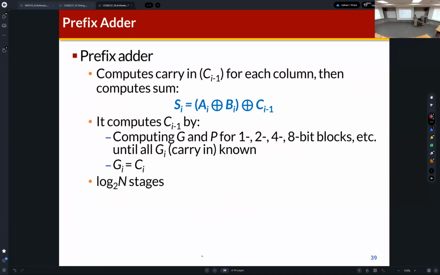But the prefix adder also utilizes the carry propagation and carry generation scheme. When we implement the carry lookahead adder, we define adder blocks, and each block occupies a k-bit addition.